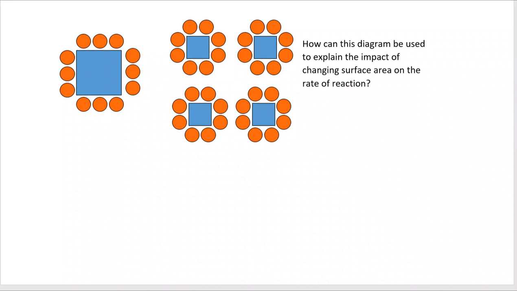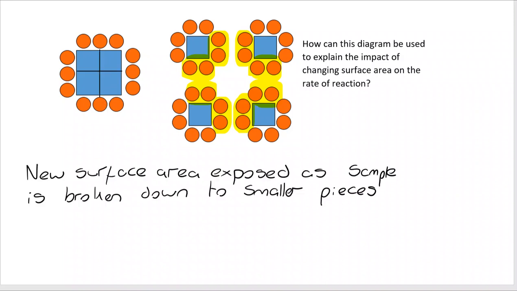Well the first thing I'm going to do is highlight the key difference between the left hand side, original sample and what happens when the sample is being cut up. We're seeing it in two dimensions. This would obviously be happening in three dimensions. But everything that I've highlighted in yellow was previously inside the sample. These were not surfaces that were available to collide and react. So if this is a piece of magnesium and it's in acid and I break that magnesium down, as I've done here, I'm suddenly exposing more surface.